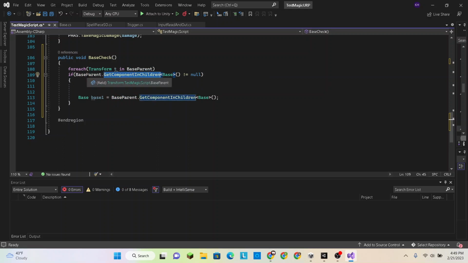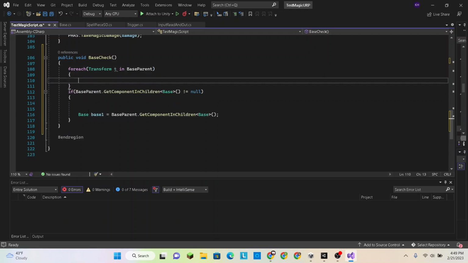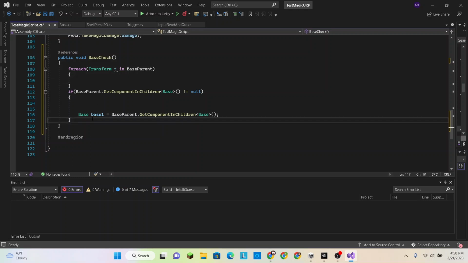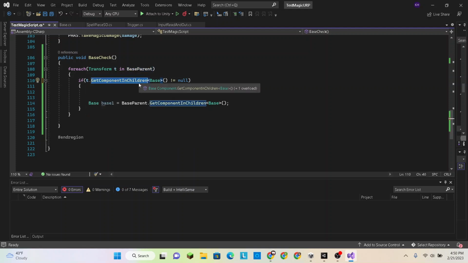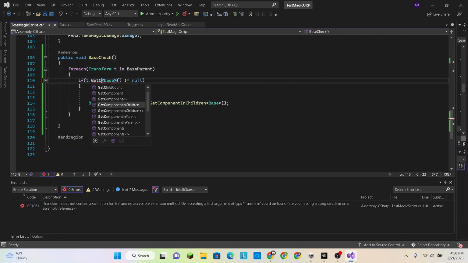We can actually switch this up a little bit. We're going to do the curly brackets. Then we're going to move everything into the for each statement tab to make it look pretty. Okay, and now we have to say if t dot get component, I guess we could say in children, but for now we'll just say get component.